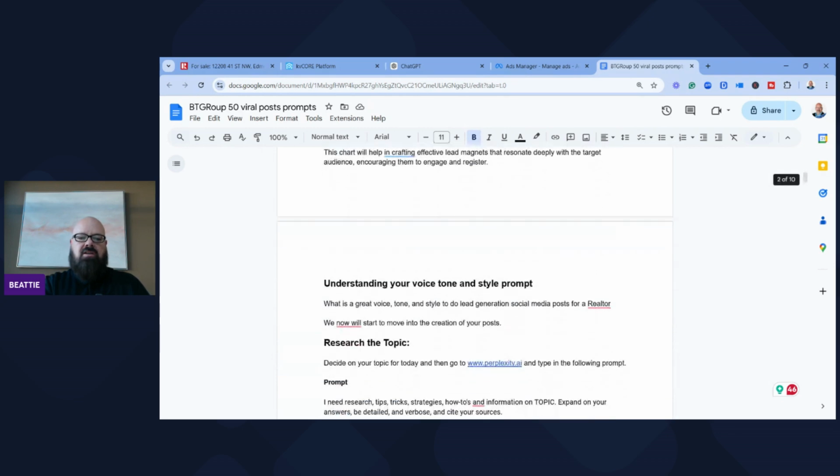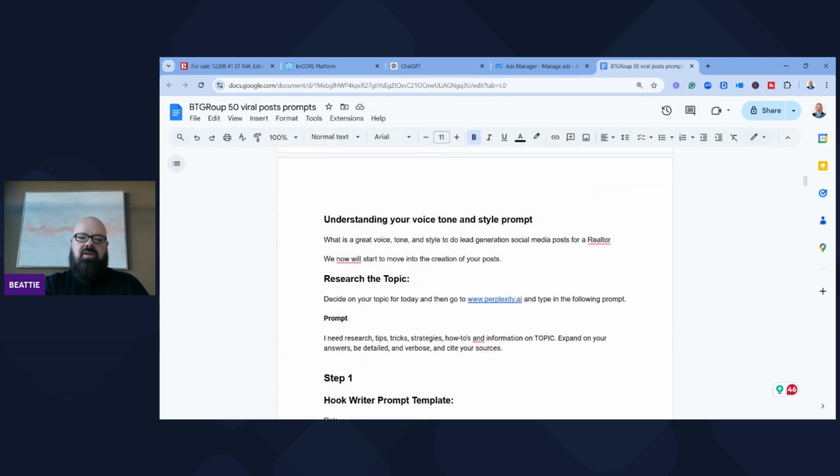Then as I scroll down, we've already got the voice and tone in there, so we don't have to worry about that. I do like using Perplexity to make sure that we have the focus and are citing the actual sites that AI is using. Normally I would say do a Perplexity search, but in this case it's just for the listing, so I'm not going to do too much on that.